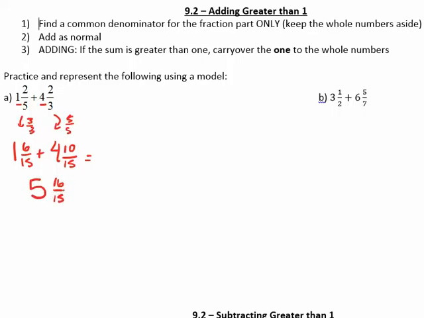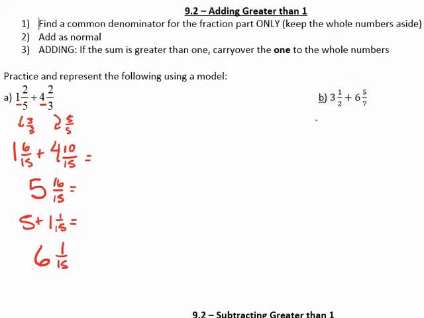And we know 16 15ths, the way that we can convert that is that this is the same as 5 plus 1 and 1/15th, because I have that 1 extra when I take away 15 from the 16. So when I combine that, I have 6 and 1/15ths is my answer.